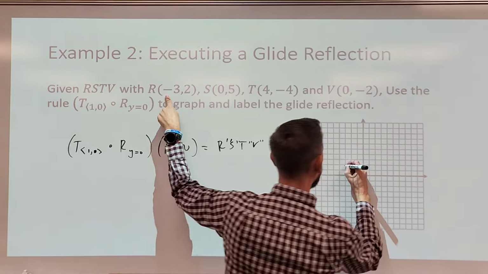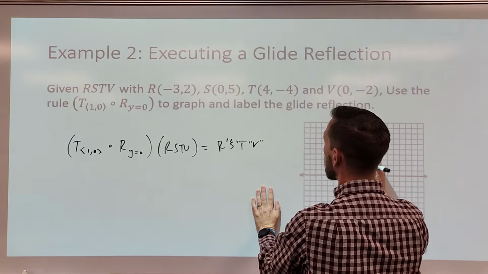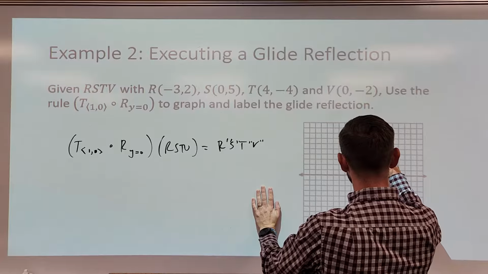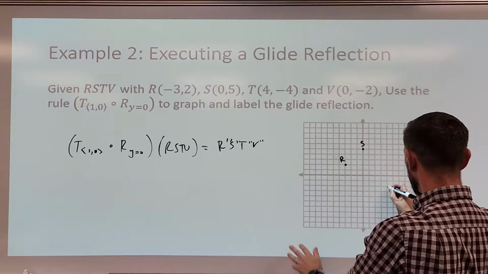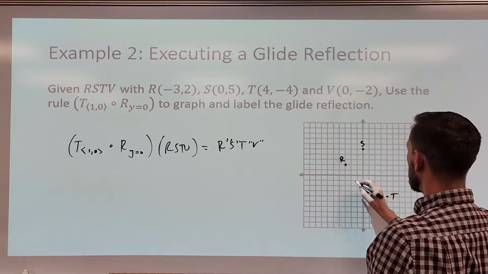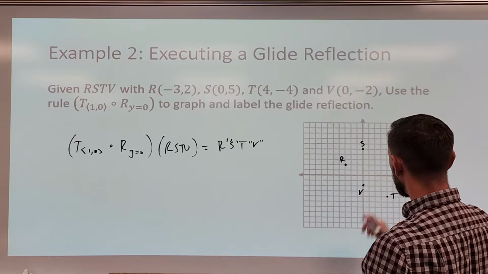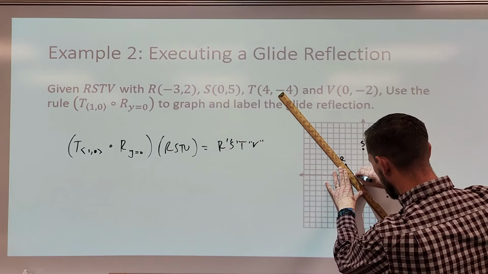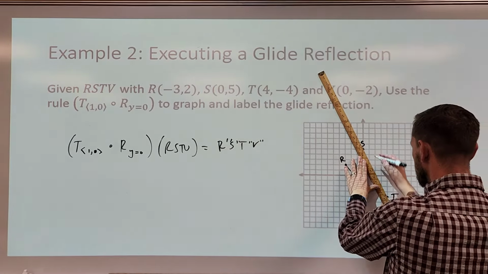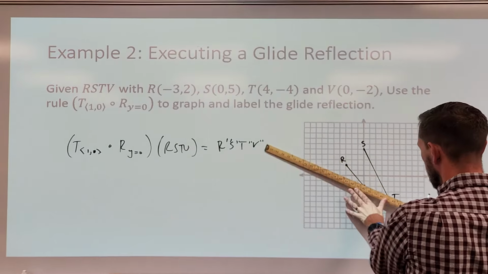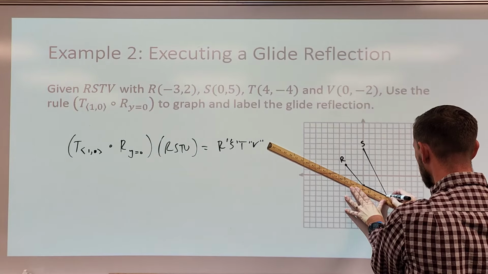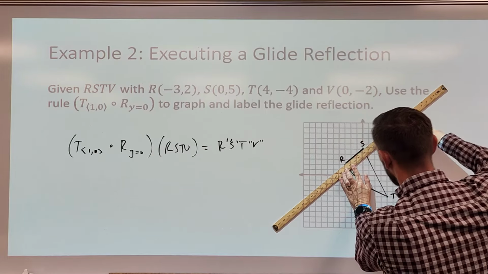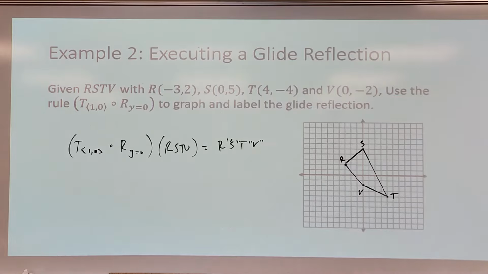So first of all, let's go ahead and plot each of these dots to the best of our ability. You're probably already crushing that right now without me telling you to do that. Whoops, I counted to 4 instead of 5. 4, -4. And then 0, -2. All right, let's connect those dots as best we can. All right, this is not a trapezoid, it's just a quadrilateral, nothing special here, no parallel sides, no congruent angles, none of that stuff, no congruent sides.